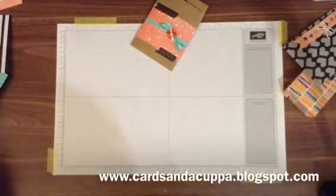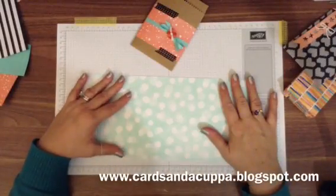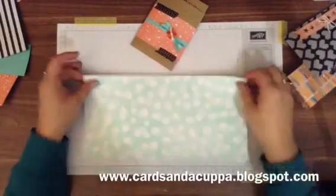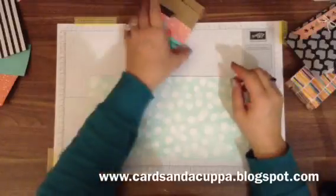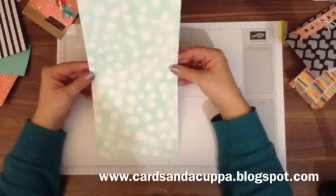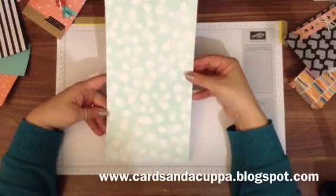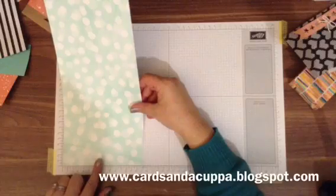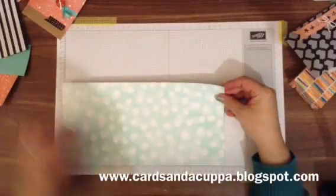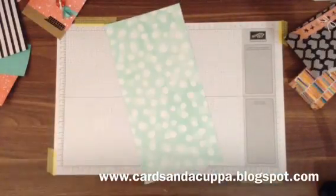Okay, so to start with, this is the celebration papers, the free ones that you can get. I can't remember what they're called at the moment, but I'll have a look in a minute. That's a 6 by 12 inch, and you can get 2 treat bags from a 12 by 12 sheet, because it fits on there. The width is 15.2 centimeters by 12 inches, which is, let's look, 30.5 centimeters. So we'll start with that.